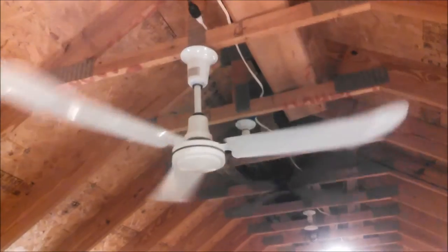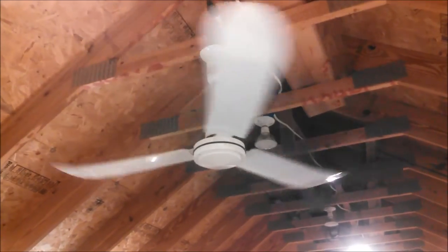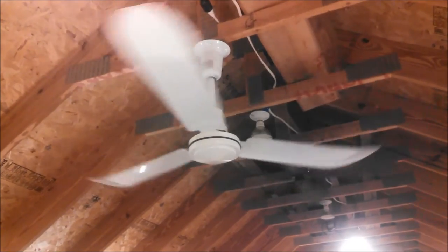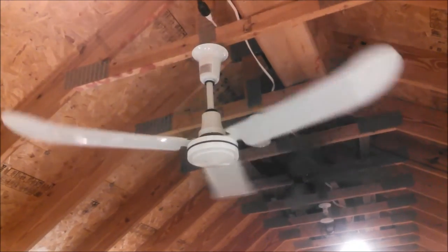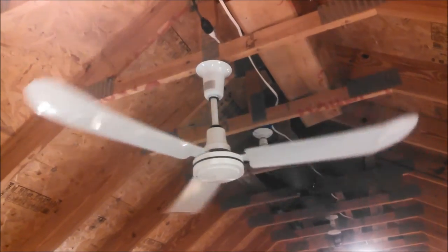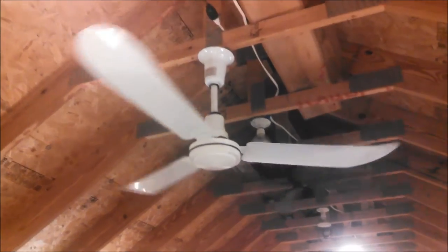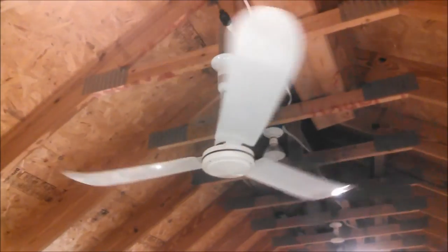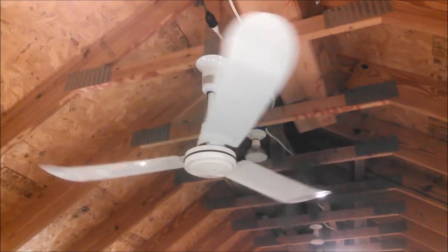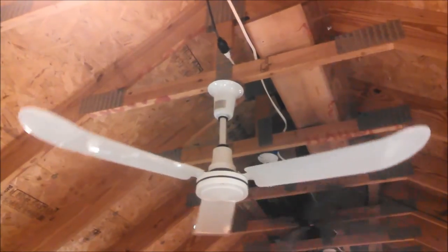So yeah, I'm excited to have found one of these and played with one. I'm disappointed about the threads. I don't know if anything could have happened to it between the factory and getting to me that would cause that to happen, or if it's a factory defect. It makes me a little sad if it's a factory defect, because it's clearly the same factory as Envirofan. But they were telling me that other companies that use that same factory have less strict quality control, and that does make a difference.